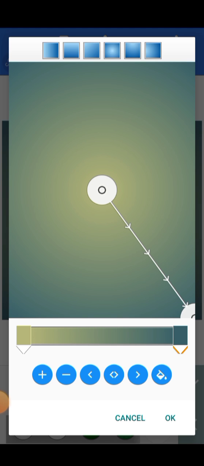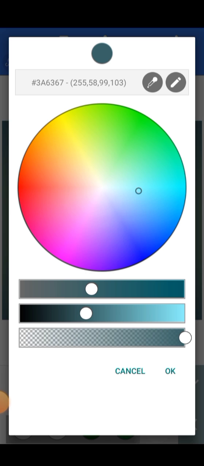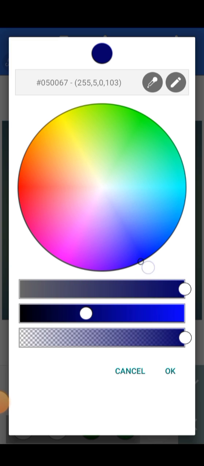So now I want to create a blue background, but I don't want it to be a plain blue background. I want to make it a gradient. I will explain. Now, you see this, I'm going to click on this, click on color, and then I'll select blue. So this is the color chart. First of all, I'm going to drag this to where I have my blue shade. Then this, I'll make sure it's here. This will be here. Then this, then I can use this to choose my blue color.